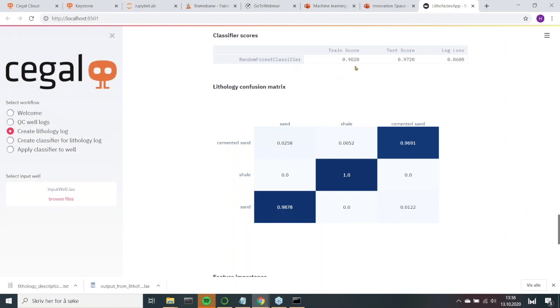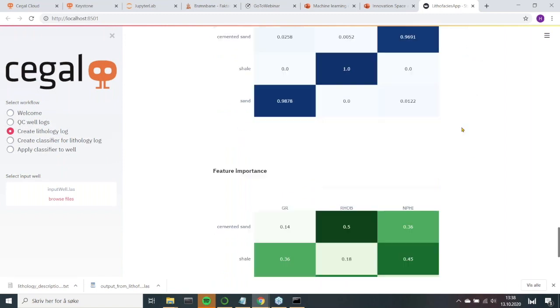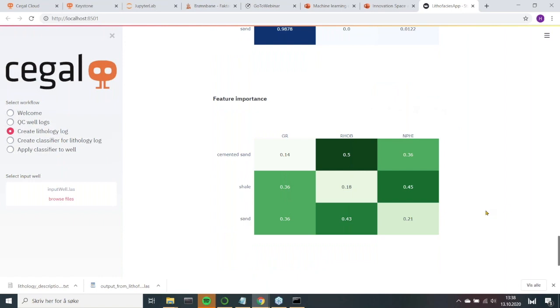So we can see we have a fairly good classification score both for our trained data and our test data. You want these to be high and fairly similar. It's basically just testing your algorithm on both the data set assigned to train and the data set assigned to test. Our log loss score, we would want to be as close to 0 as possible. So we're doing quite a good job here. And when we're getting down to this confusion matrix and feature importance, we can see that we're also getting fairly consistent and good scores.